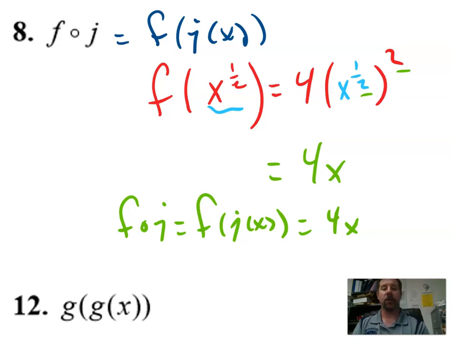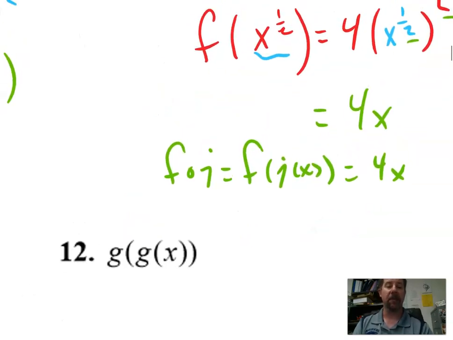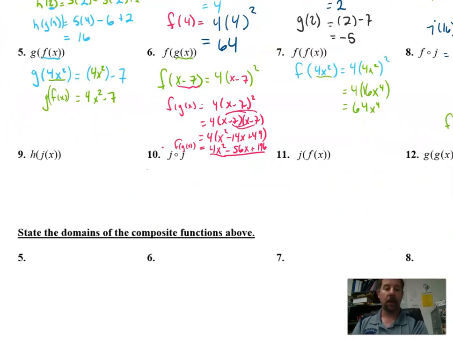Alright, I'm going to let you do the next 4 on your own here in a hot second. But first, let's talk about the domain of these 4. Down on the bottom here, we want to state the domain of 5, 6, 7, and 8. So again, we said when you're doing this, you need to think about the domains of the parent functions and the function itself. And the things you're watching out for are square roots and fractions, right? Those are the things that will affect your domain.